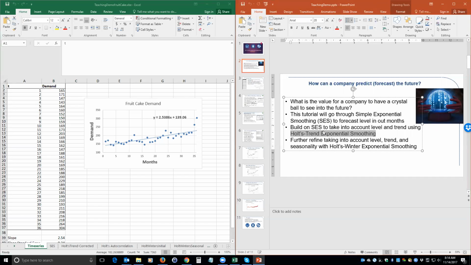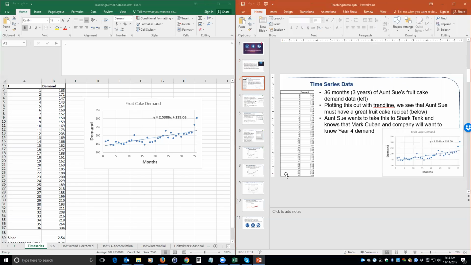You have to take CSIT 123 to learn how to do the Holt trend, but I'll show you how that comes into play here. So let's say that Aunt Sue has this really great fruitcake recipe, and we can see the demand that she's had over the last 3 years.